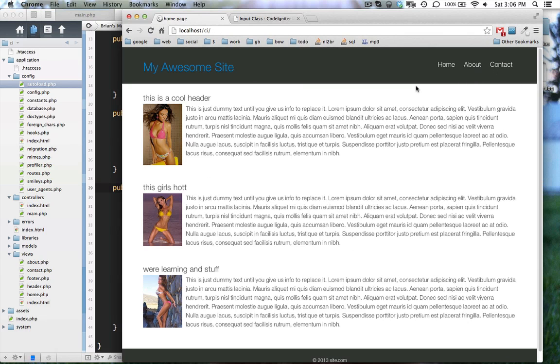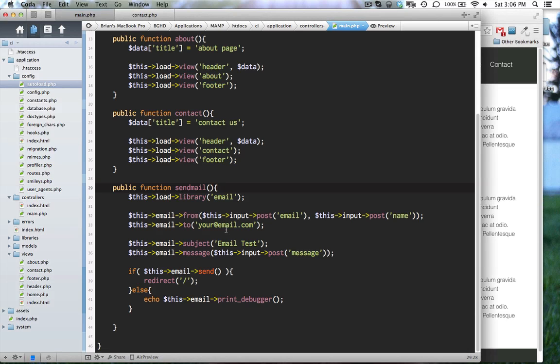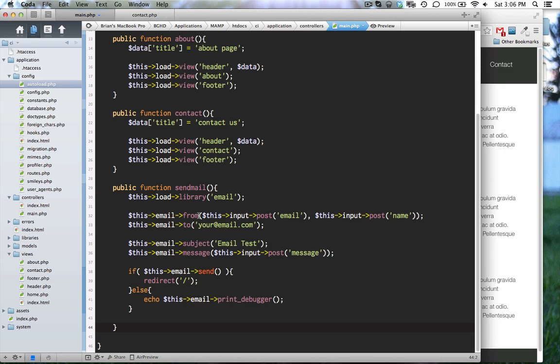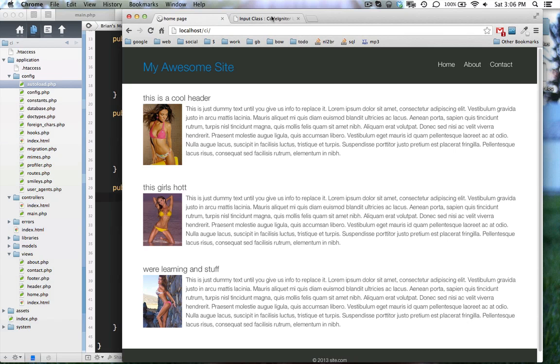It'd be nice to tell the user that the email was sent, or a confirmation message. So we can do that, we can redirect them going to a new page. So we could make a new function, I'm just going to copy this, and it'll be like thank you page, and saying, hey, thanks for the email. But that's a harder way. It takes too much time. So we're going to do it the easy way.